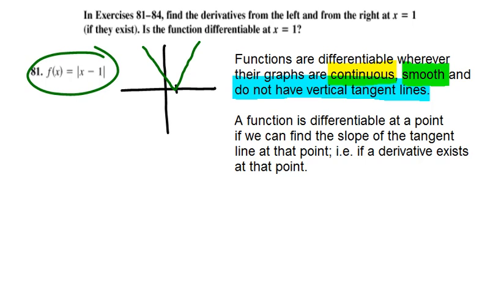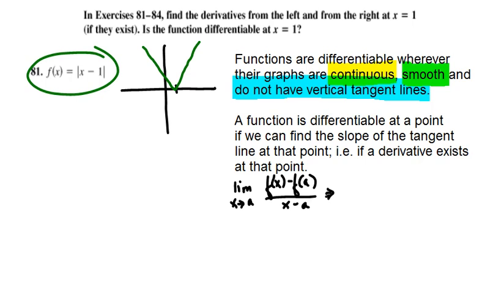Now mathematically we're going to do this using the alternate form of the derivative. And that looks like this. The limit as x approaches a of f of x minus f of a over x minus a. But since this is a limit, you recall that a limit is only going to exist when the left side limit and the right side limit both exist and agree.